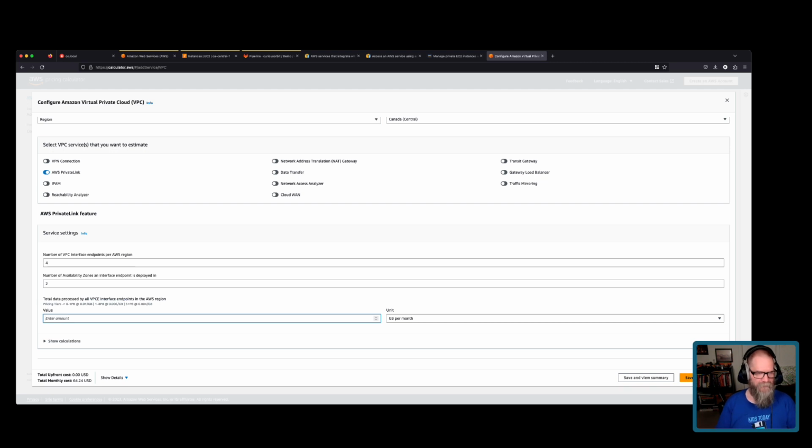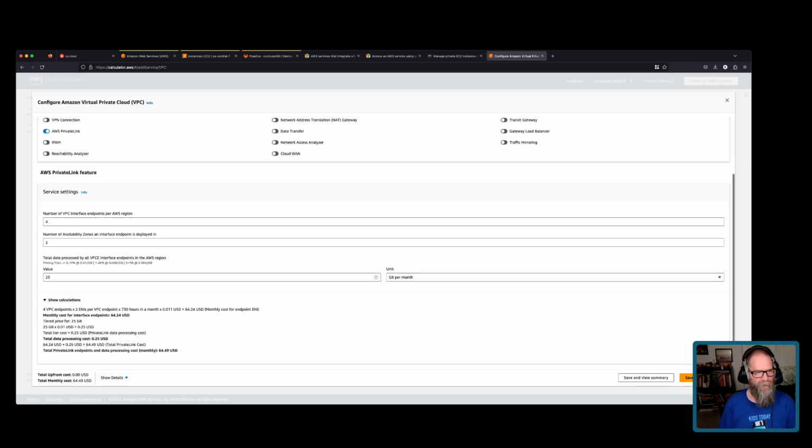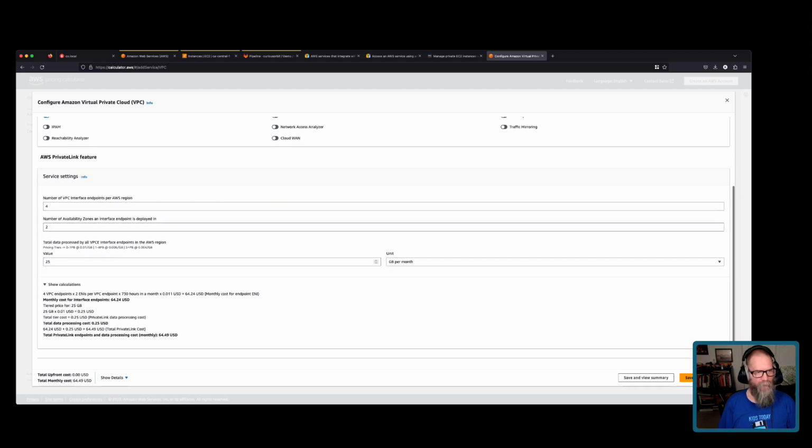And I don't know, I'll just make a number up. Let's say 25 gigs per month. And then down at the bottom, it will give us our price. So you can see we've got 4 VPC endpoints by 2 ENIs per VPC endpoint. So that's going to cost us $64 a month. And then you pay for the data processing on top of that. So there's our additional cost.